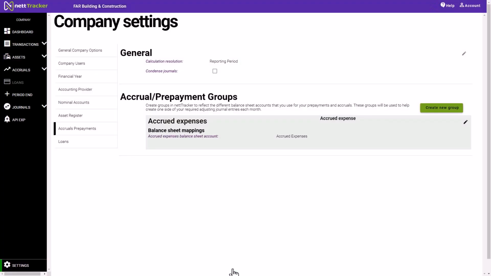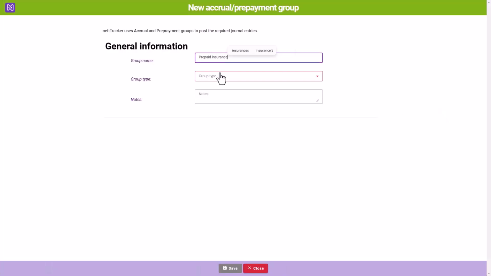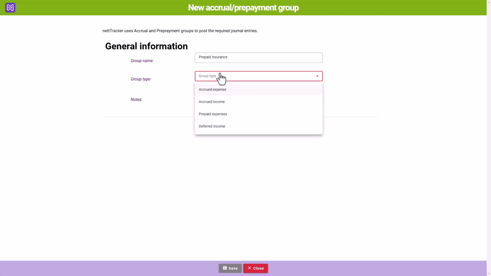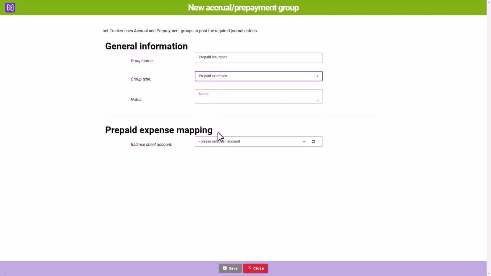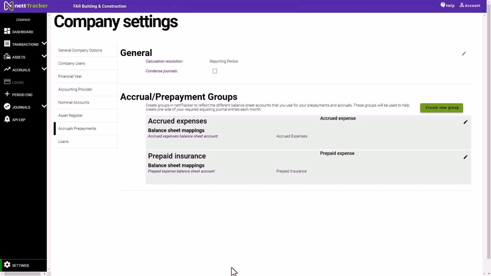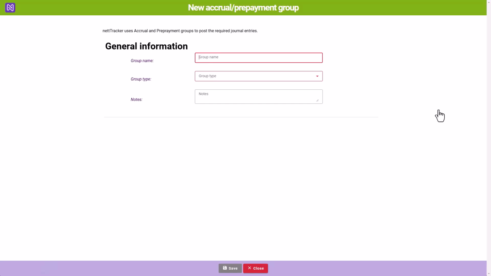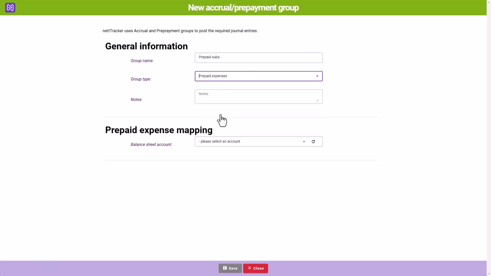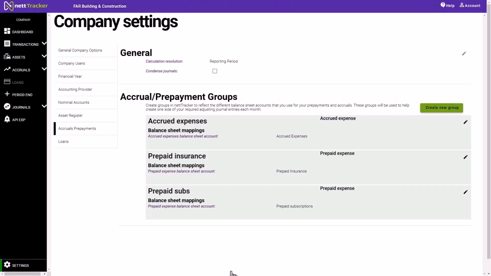I'm going to repeat this now for prepaid insurance. Selecting the group for prepaid expenses. Another for prepaid subscriptions. So in this example, I have two prepayment groups, although you could just use the one.